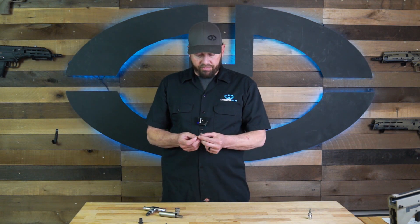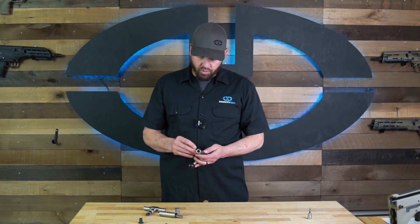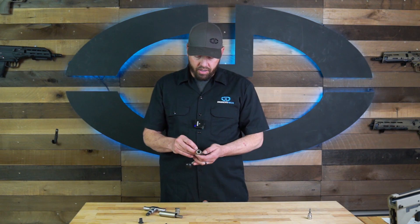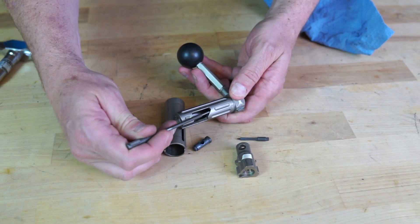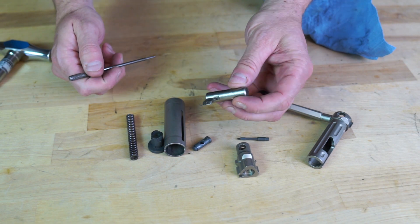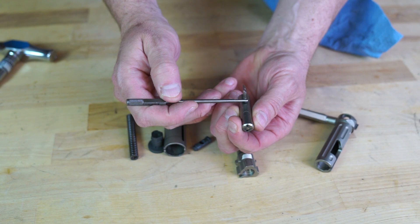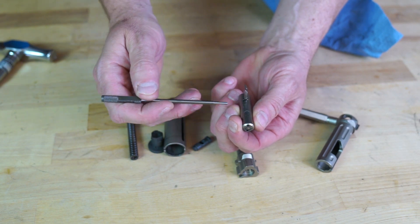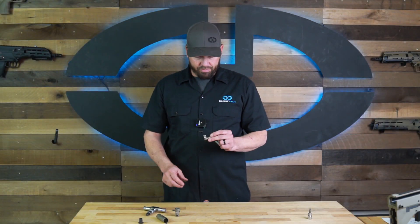While you've got it apart, it's a good idea to inspect the moving parts. Check your firing pin — make sure it's not chipped, cracked, or broken. On the bolt body itself, inspect the groove where the striker rotates along the cam path at the bottom, checking for bad galling, cracks, or any kind of damage. On the striker itself, which you can pull out of the sleeve, inspect the opposite surface on the front of the flag piece for any cracks or broken pieces.